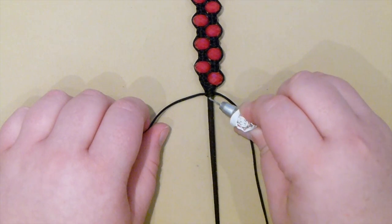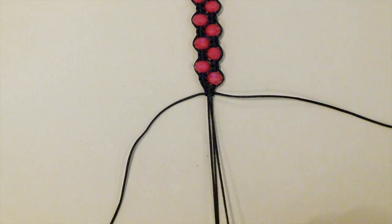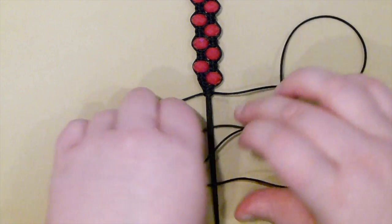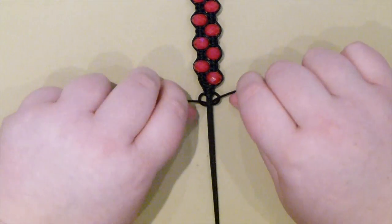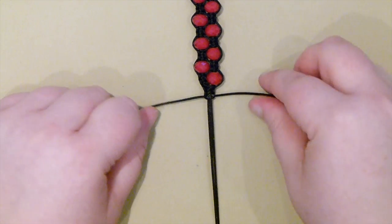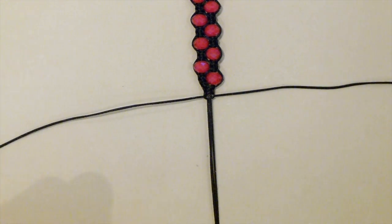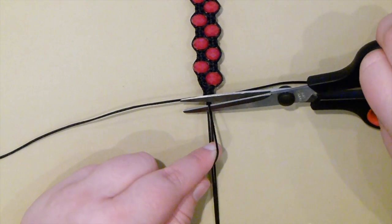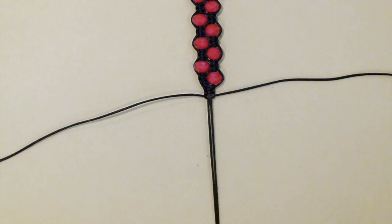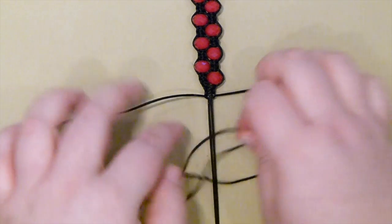And then actually before that dries, you can leave it to dry if you want, but I prefer to keep working while it's still wet. Because now what I do is, I start off the next square knot, make the first half of it, and pull that up, and then you have your glue basically lying underneath this knot, and then that dries in there in place. And then what I do now is I get my scissors and go in and cut off that cord as close as you can get. If you want to, you can always put a bit of extra glue on there, but otherwise all you do now is make the other half of your square knot.